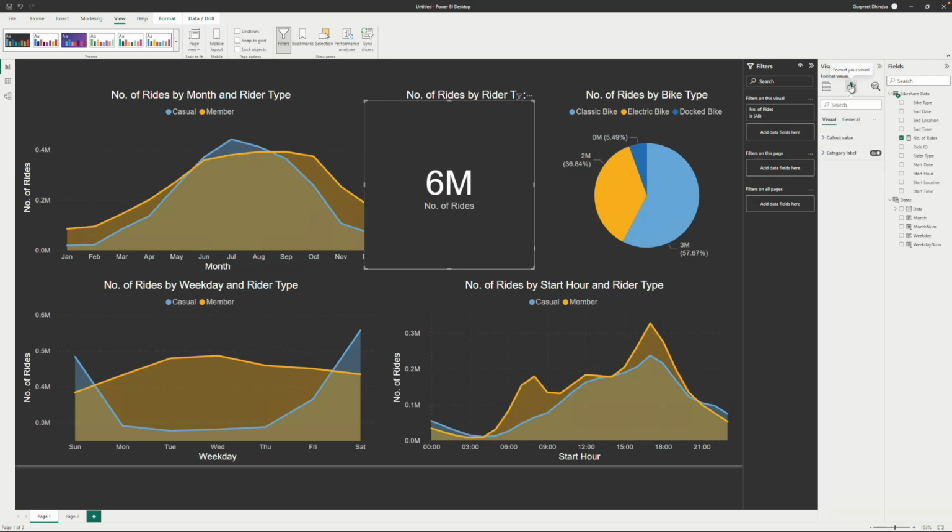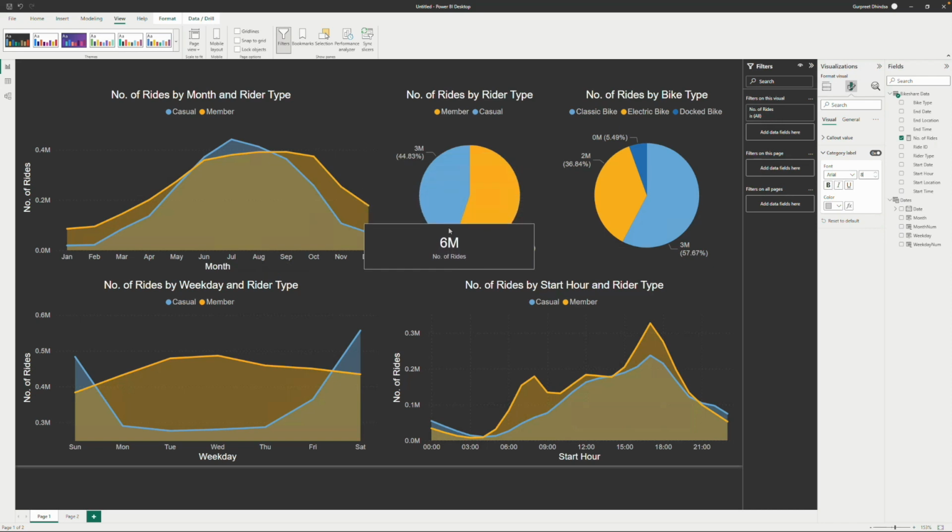We have to format it to make it a bit smaller. So go to the callout value. It says size is 45. Let's make it 24, maybe a bit smaller as well. So 18, and then the callout category label, we will make that also smaller, to 8, and then let's make this whole box smaller so that it will fit at the top, and let's bring it here. Still a bit big. Let's see. Okay.